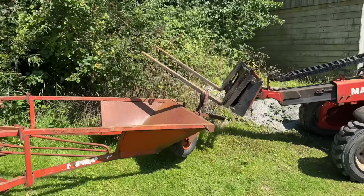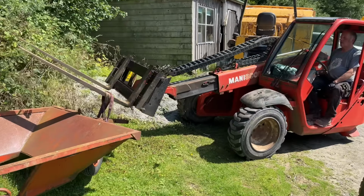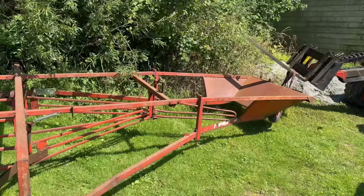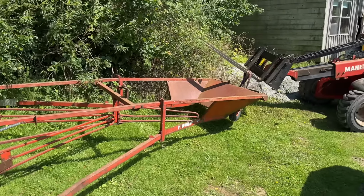Now, hopefully we haven't got very many moles down there. When I mowed the other day, it didn't seem that we've got any down there, so fingers crossed that is the case. All right, so Mike's got it hitched up to the telehandler. He's going to take it down to the workshop and make up his brackets, and we'll catch up with it then. I'm going to go and ted my hay, and then we'll see how we got on.